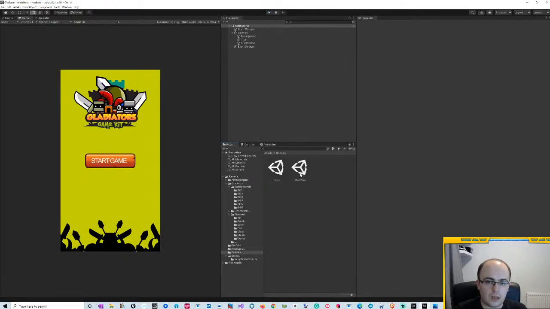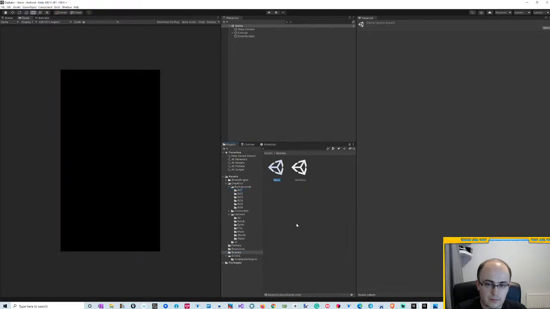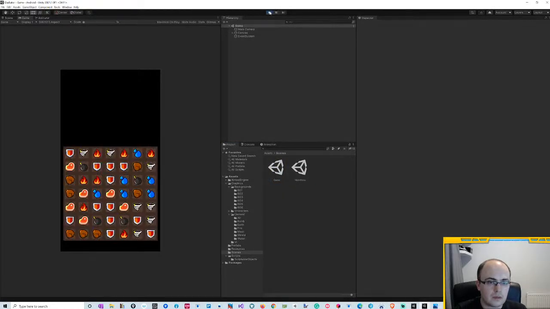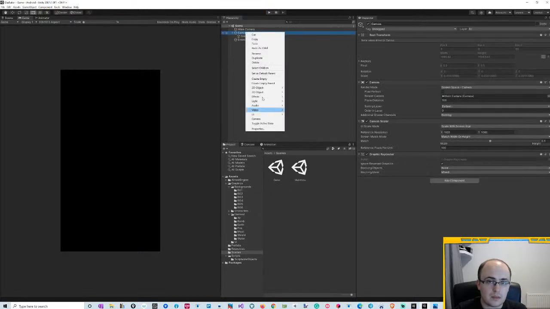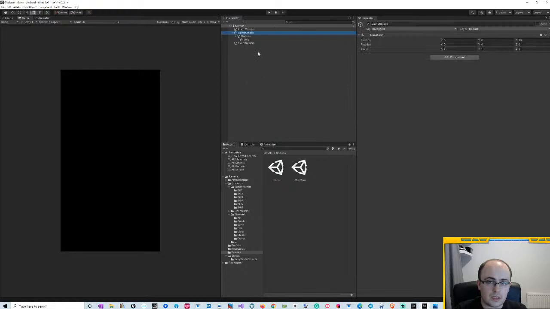Now I'm gonna add some background, but before I do that, probably it's not time yet for sending to the Git. So I'm gonna add the background to my game scene. So in the game scene, we're gonna add the background here. Okay, so in the canvas, I will create another empty game object.